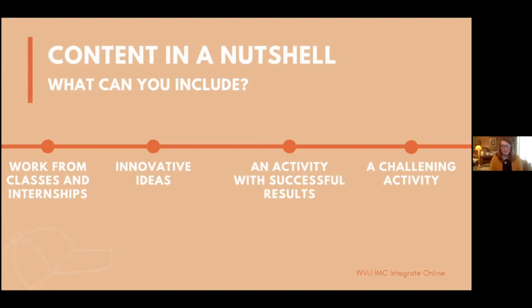The fourth suggestion is to include a challenging activity of some sort. A lot of people refuse to put this in their portfolio because nobody wants to showcase failed attempts. However, including a piece like this gives you the opportunity to talk about perseverance, problem solving, adaptability, and the ability to learn from your mistakes — all very important alongside your successes. Being able to admit you've learned from a challenge shows not just mental intelligence but emotional intelligence as well, which is very important in leadership.